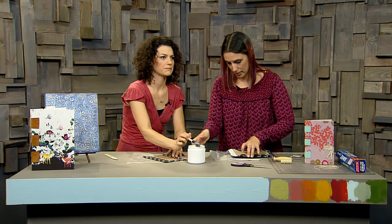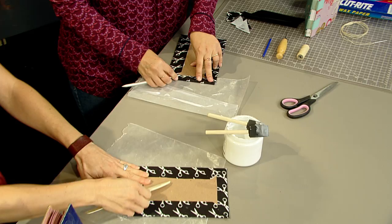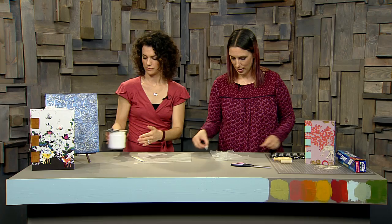And once you've got this done, okay, we're going to set these aside and let them dry while we do the second part. So again, it's not such a big deal if it's messy on the inside, because this side is the side that really matters, and you can see our corners are nice and tight. Wow! Look at that! That was so fun! Oh my goodness, okay. So we're gonna set these aside in some wax paper under a heavy book while we go to the next part.